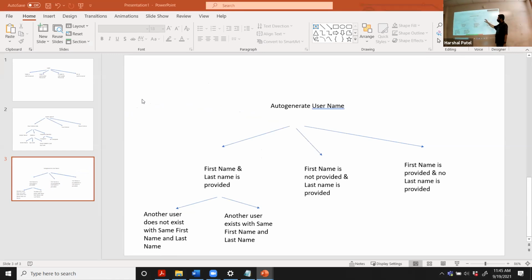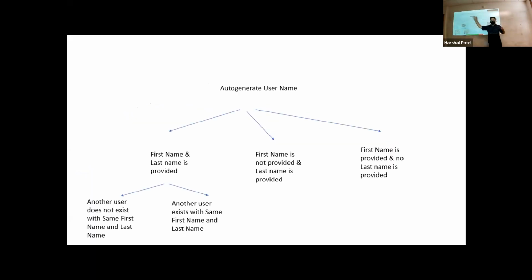Okay. When you have to test that requirement, what your goal is, can the system generate the username automatically, right? So in the formula, they said, hey, it's going to generate based on the first name and last name. And we said the rule is they're going to take the first character from the first name and concatenate that with the last name.